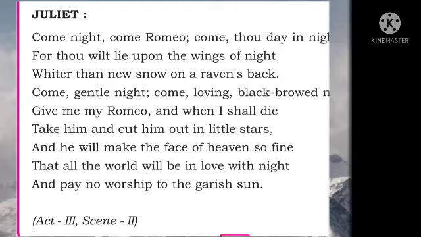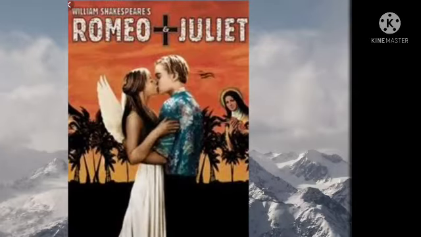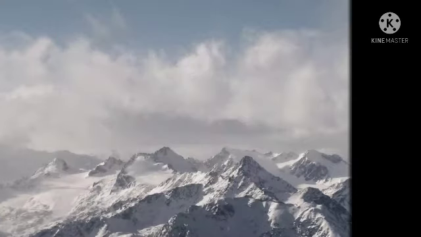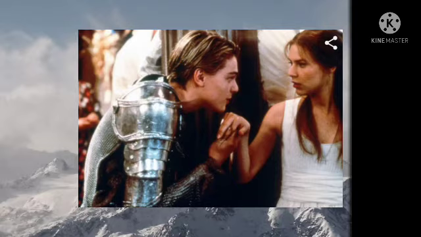Here in this poem, Shakespeare has taken Romeo and Juliet as an example of true love, an example of incarnation of love. Guys, if you look into history, you will find many love couples like them, such as Leela Majnu, Salim Anarkali, Paro Devdas, Bajirao Mastani and many more. But this couple, Romeo and Juliet, stands different, stands aloof because they have faced all the difficulties. Even they were ready to die for each other. So, this poem is about the intense love of Romeo and Juliet, which they express through their speeches.